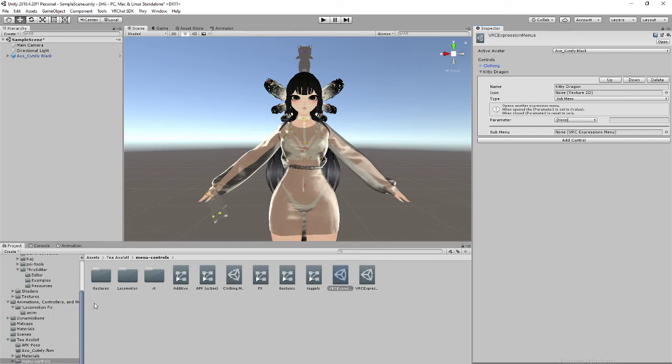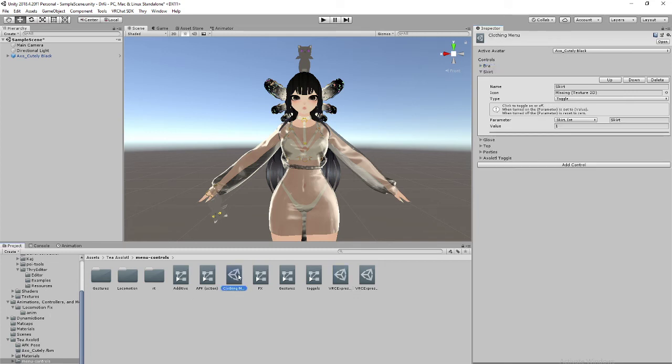Go ahead and duplicate that, Control D. Go ahead and rename that. So double click the name and then rename it to kitty toggles. Yeah, that'll work.